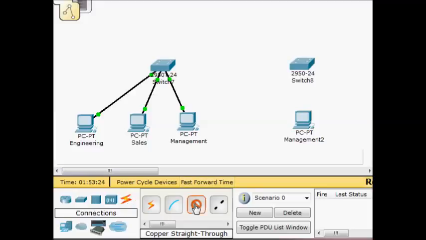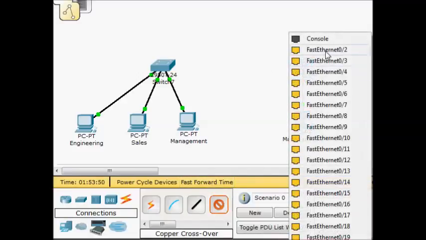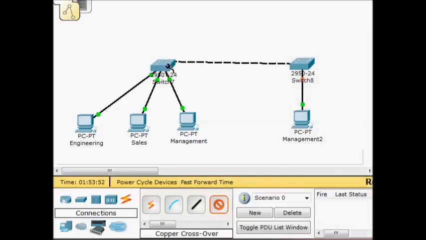So he walks into his new office, plugs in his computer, or plugs into the wall kind of plug, but he needs to get back to the original VLAN he was on, because his job didn't change necessarily. He's still part of management, but he's just in a different office. So this switch here needs to be hooked back into our original switch.